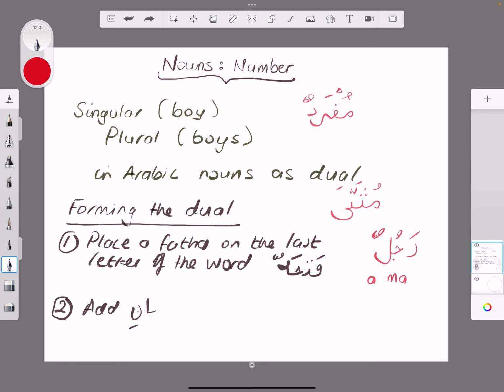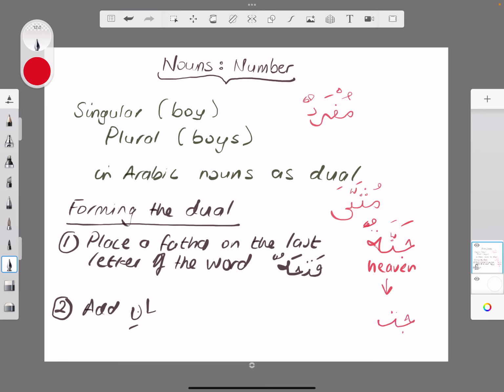So let me just go back a little bit for you. Say we have the word Jannah or Jannatun. Okay, Jannatun means heaven. May we all be there. So Jannatun. Now I want to make that noun into a dual. So I'm going to follow the same rule, but there's going to be one extra thing you need to be aware of, and that's to do with the round ta at the end, the ta marbuta at the end. So let's do it. So you have Jannah.